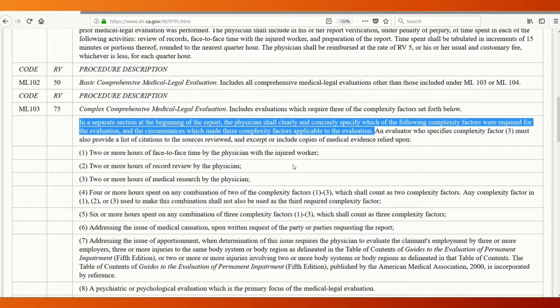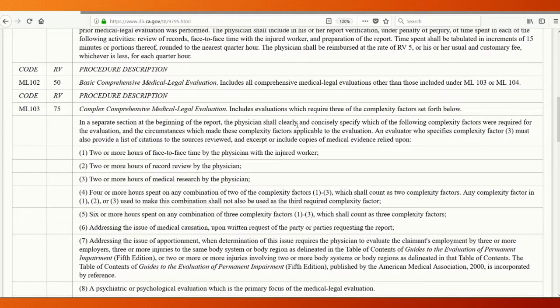So this is a set of two parts of instructions. Our instructions are, number one, we shall clearly and concisely specify which of the complexity factors were required. And then number two, we're to clearly and concisely specify the circumstances which made these complexity factors applicable to the evaluation.